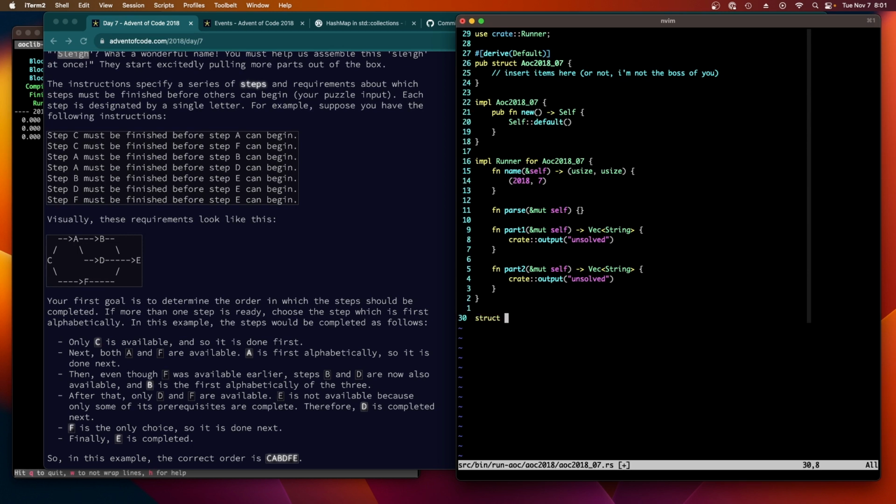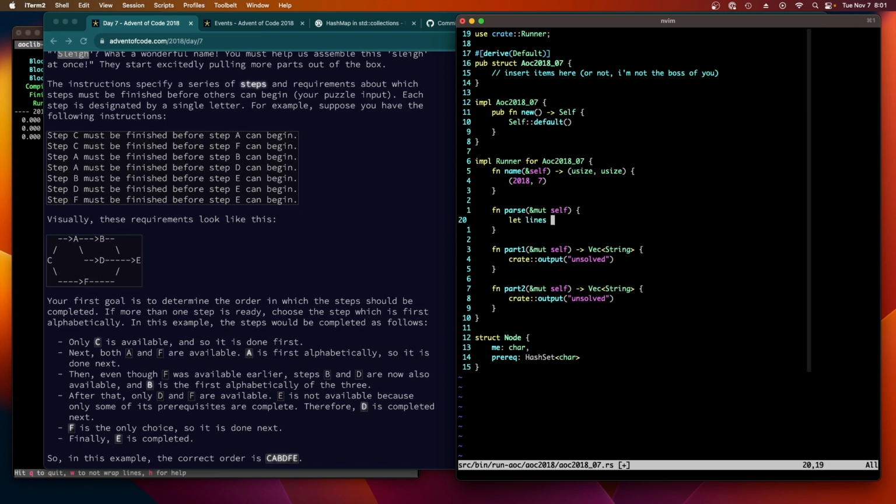Struct Node. Name is char, and prereq. That's going to be hard to type every time, isn't it? Hash set of char. Will that be sufficient to solve the problem? Let's find out.